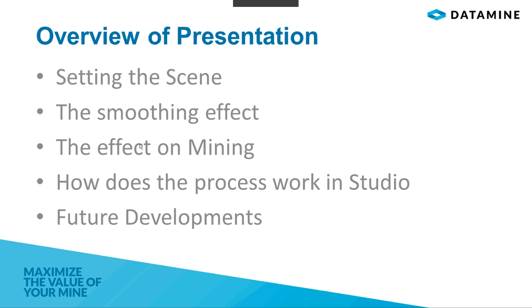So the flow of the presentation, I'm just going to set the scene. What's the problem and what problem needs resolving, which is in fact the effect of smoothing, and I'm going to talk about the smoothing effect on mining, the sort of issues that come out of mining. And then talking a bit about uniform conditioning, then localized uniform conditioning, how the process works in Studio, and also just touch on some future developments as well.